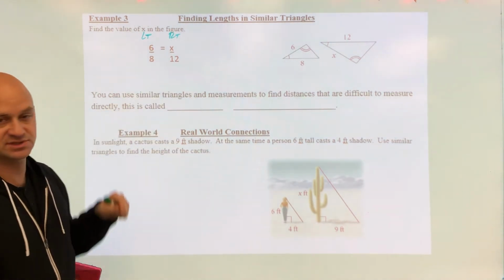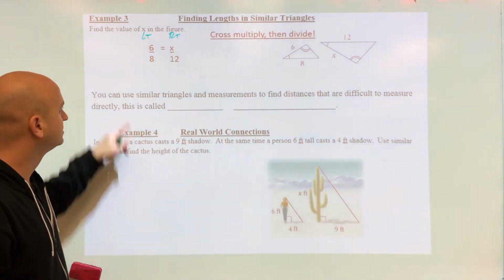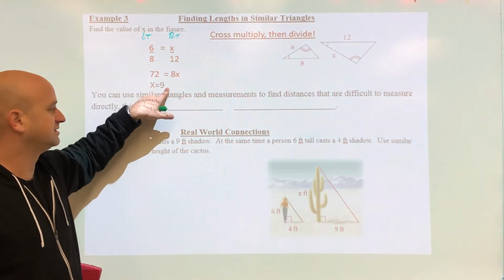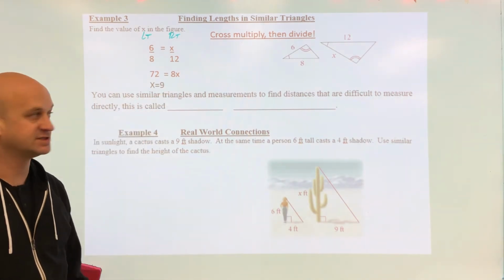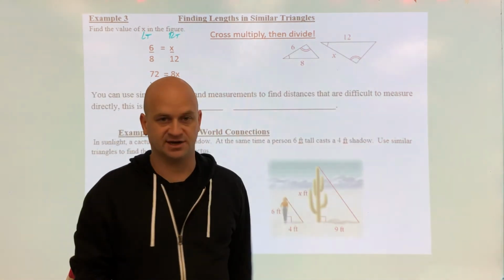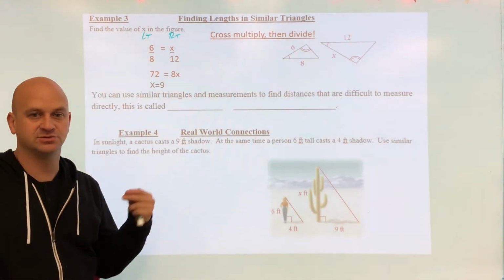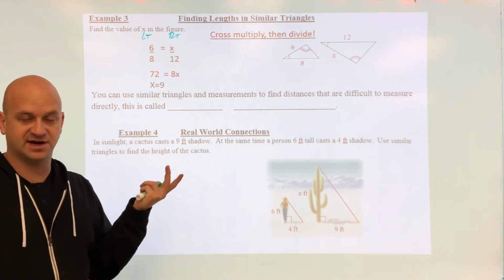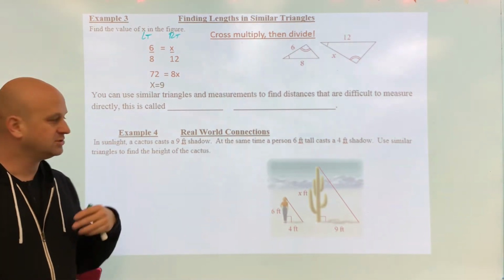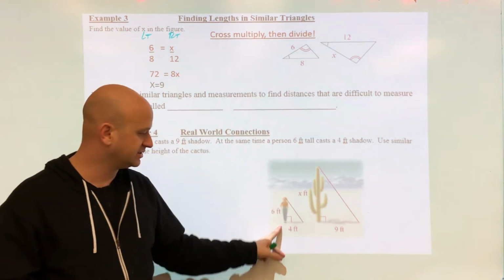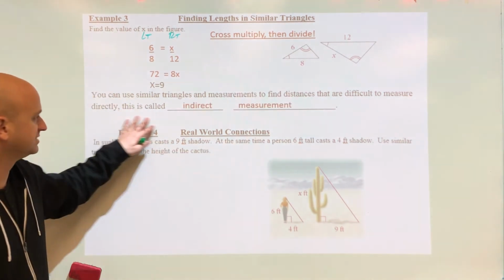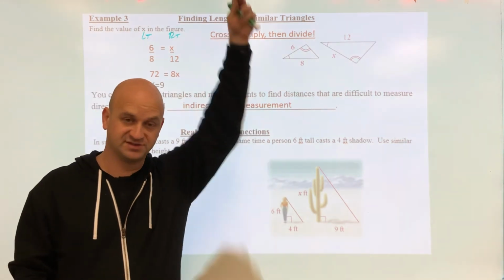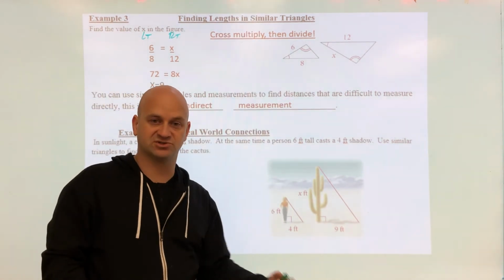Then the steps we use are cross multiply and divide. We cross multiply 8x and 6 times 12, and then divide by 8 and get 9 for our answer for x. So this side right here would be 9. Now using this methodology, we can solve real world problems to find, say, heights of objects that we physically can't measure, using a comparison. One way we could do it is a shadow method, and this is called indirect measurement, where we measure the height of something without physically measuring it with a ruler or measurement device.